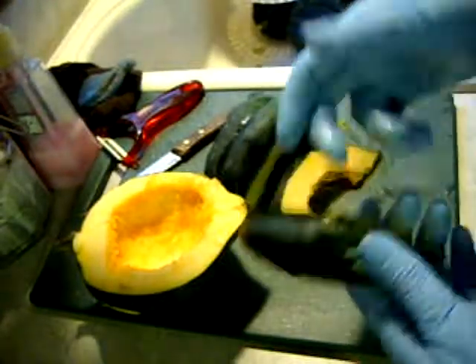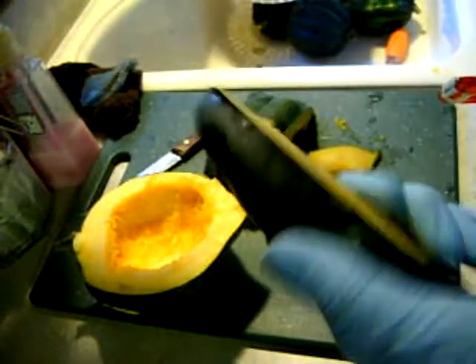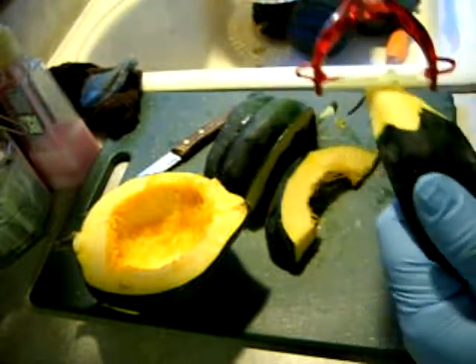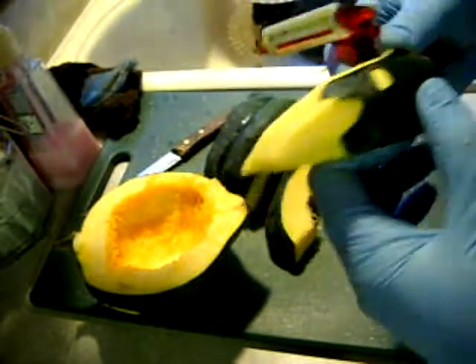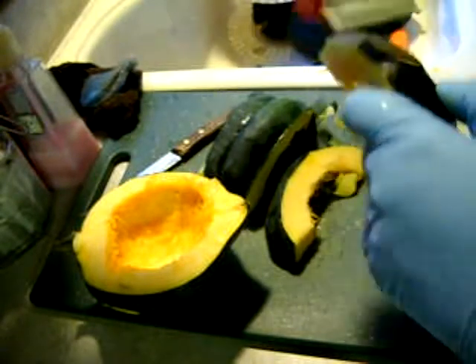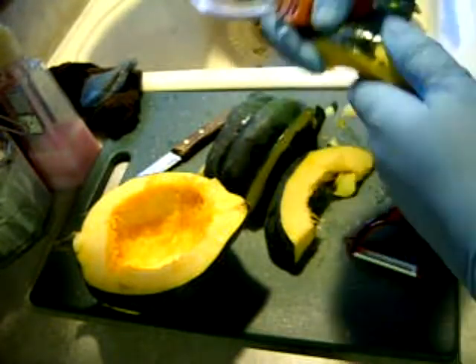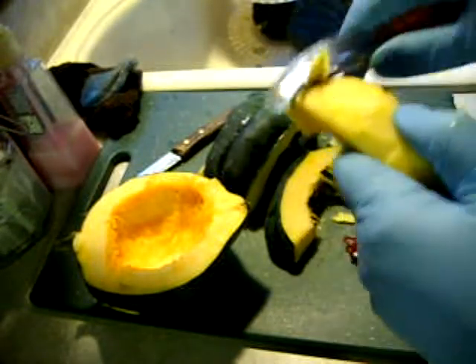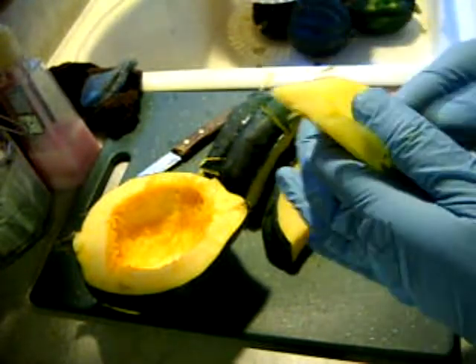I was able to get some wedges out of this. My idea — after seeing someone else do it — is to hold each wedge like a gun and just whittle away at peeling them. This seems a lot easier than trying to peel them whole. I can use my other peeler too. The only thing is I'm afraid it might slip out of my hands, but actually this one feels better. That's pretty easy work getting that skin off — pretty easy and pretty clean.